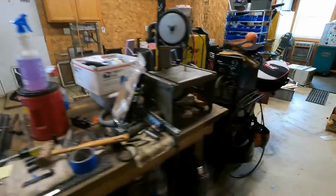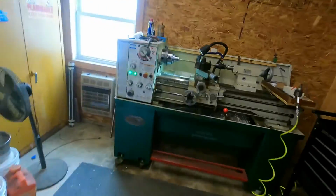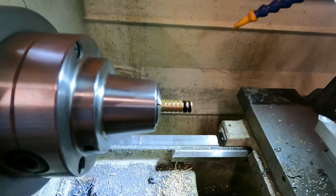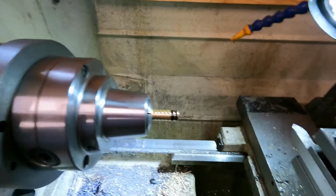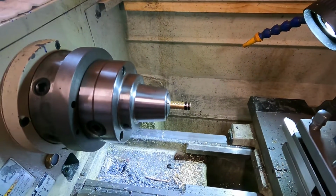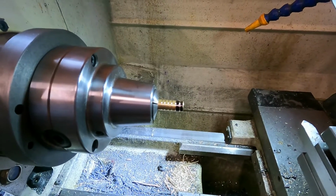Anyway, go over here to the lathe. I am making a pillar. I'm going to pillar bed this action into the stock, hopefully to help prevent it from ever splitting out again. What I did over there, I took a 1/2-inch drill bit. I enlarged the action screw hole.